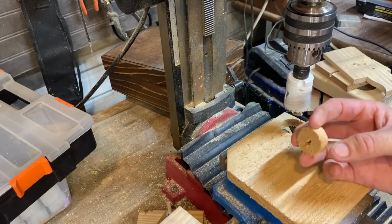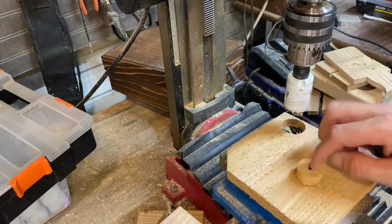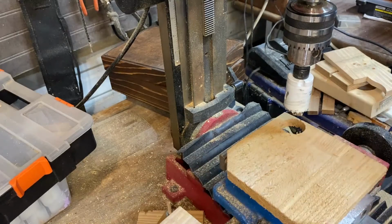It came out all right. I'm gonna have to sand it. Gonna do that anyway, so this will work. 11 more to go.